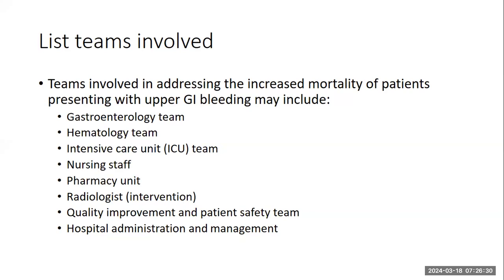Then you choose a title. So this is to determine the factors that contribute to high mortality rates in patients with upper GI bleeding, an example. And then it's like when you are doing your objective, so it's going to be specific: to determine. So those are the words, like when you are writing your dissertation, those are the kind of terms you use. And that's the same thing for a clinical audit.